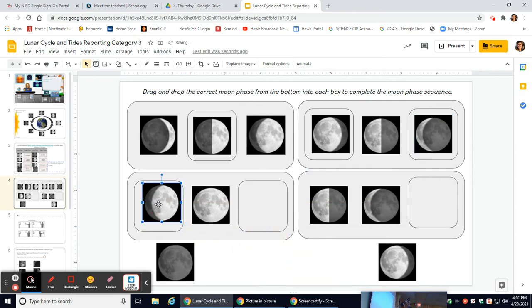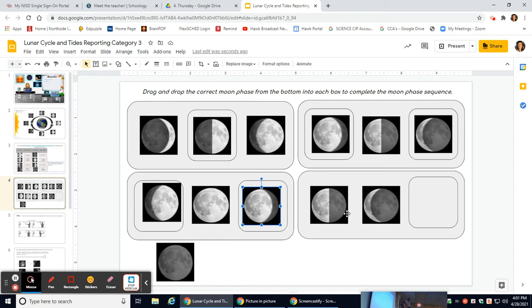So I have light on the right, and then I'm full. Then after this phase, I start to lose the light on the right, and I lose just a little bit of light on the right. So I would be a waning gibbous. Remember, your gibbous shapes, which are more than half, always come before and after a full moon.